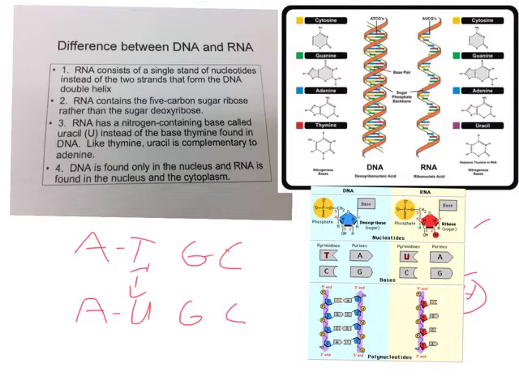As you continue to copy those notes, I have these two images that illustrate those four points. The first one: RNA is a single strand of nucleotides. Here's your single strand, and DNA is the double strand. RNA contains ribose versus deoxyribose. Notice the difference: ribose there, deoxyribose there. Uracil is present in RNA, where in DNA it's thymine. Uracil's down here. Once again, notice it is still a pyrimidine, a single ring, just like thymine. It's just a little bit different between the two. And the location is the last difference between them.